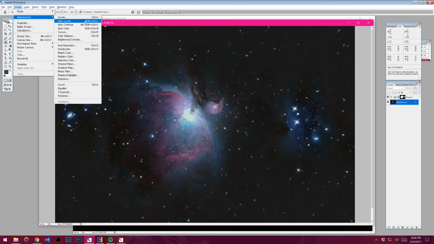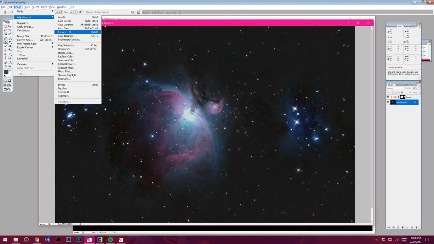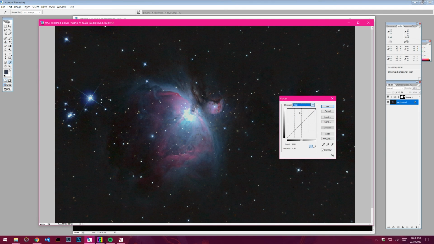So what I'm going to do is come into levels, and not levels, into curves, and come into the red channel, and pull it over like maybe 2, maybe even just 1 on the bottom. And that's gonna pull down the reds just in the background. And so that is going to just even out the image a little bit, and then I see green creeping in because I did that.